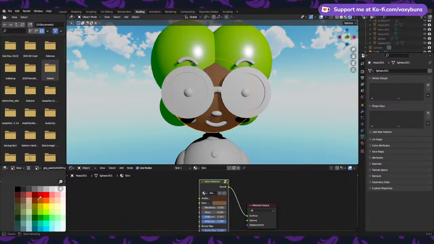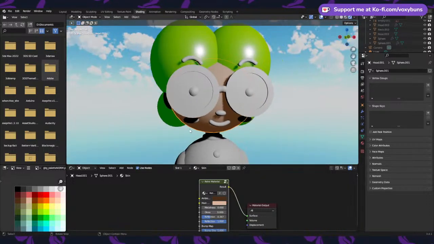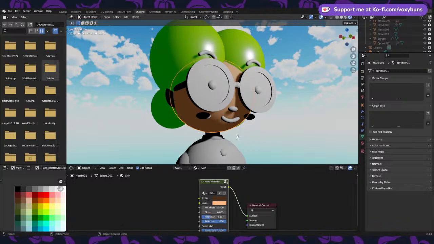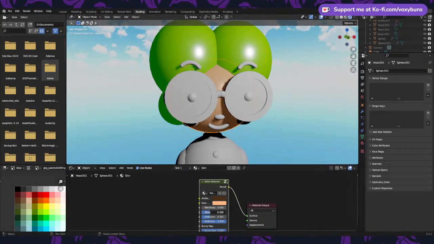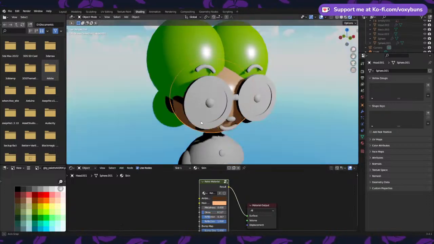This might be a problem. I will leave it like that for now, but that's something we should probably work on. Just a bit of gloss.